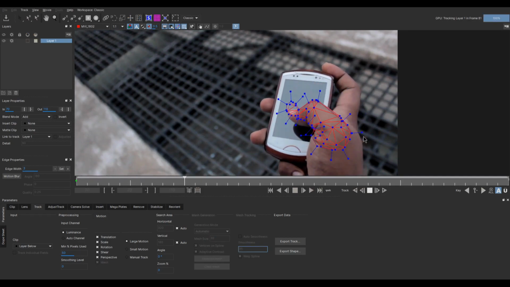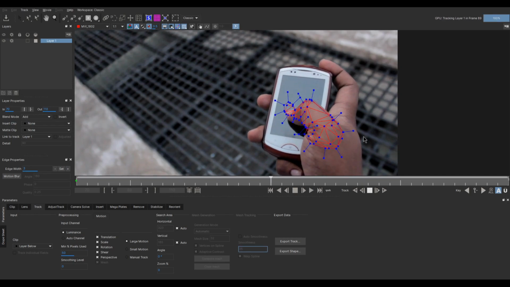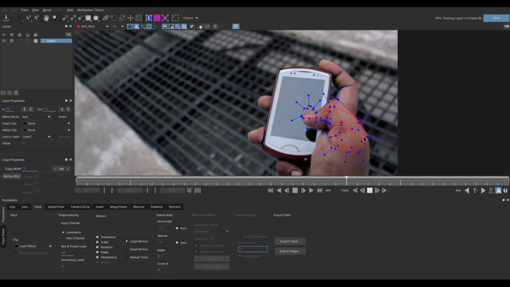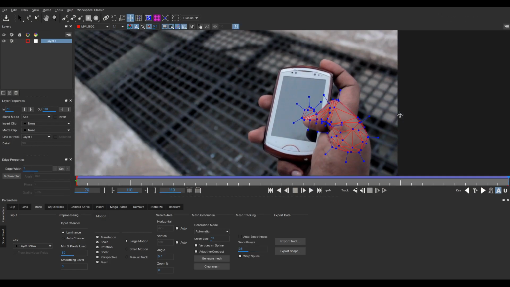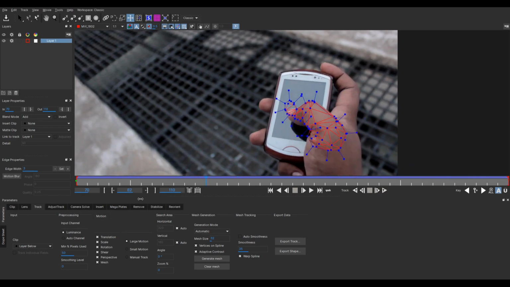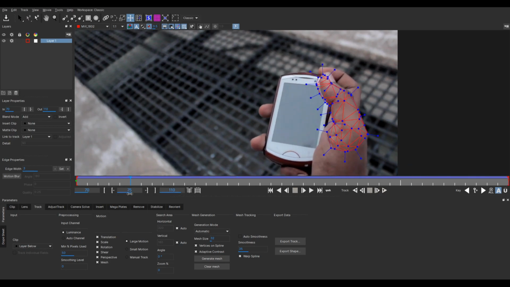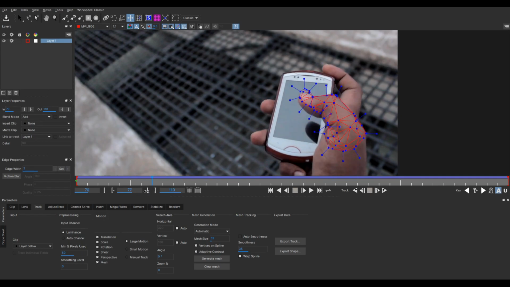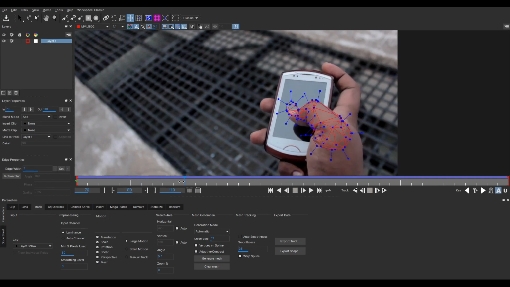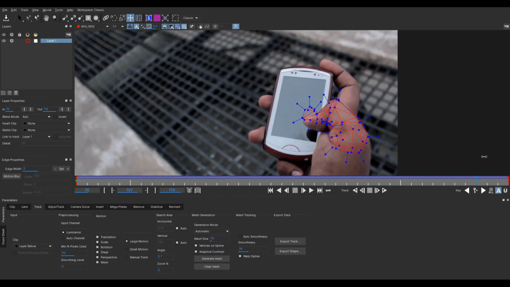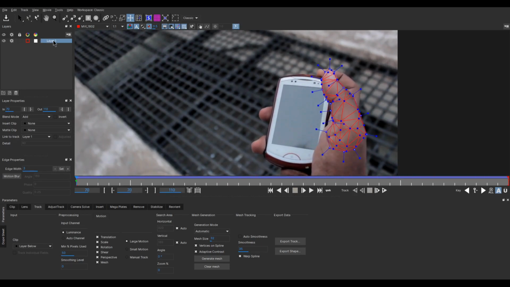Oops. Okay, I can't see that much good result here. Okay, here if you play and check, we didn't get that much good result here. With Power Mesh, we can see the spline is not that much accurate. So let's duplicate this and let's compare with the default track, and let's see who wins here.